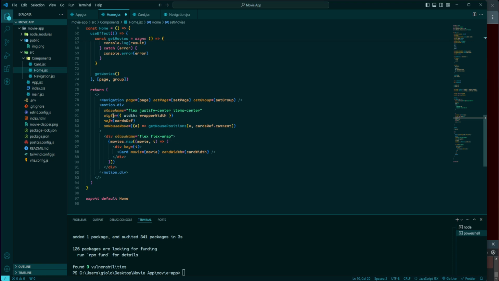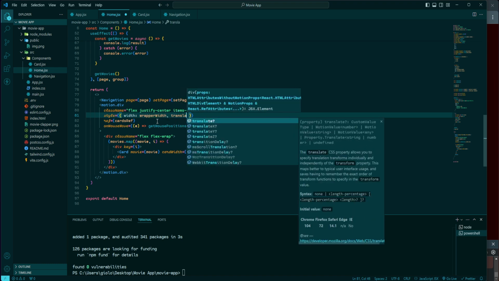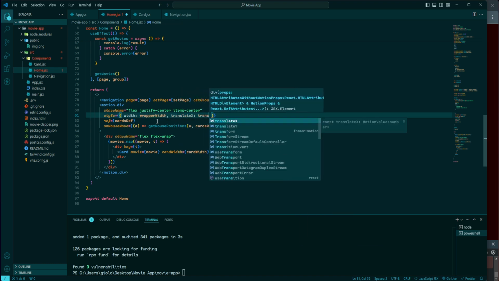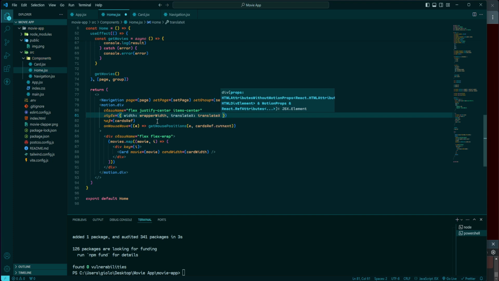Here in the style attribute, we need translateX with the translateX value. Actually, inside the object, if the property and value are the same, we can leave here just translateX, and in the same way we can insert here translateY. So this tells Framer Motion to apply our transformations to the wrapper in real time, so the wrapper moves fluidly based on the mouse's position, creating the smooth and dynamic feel.